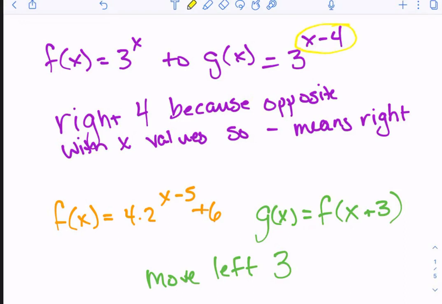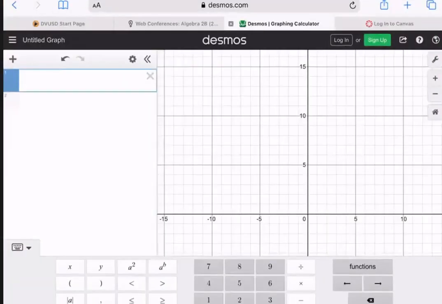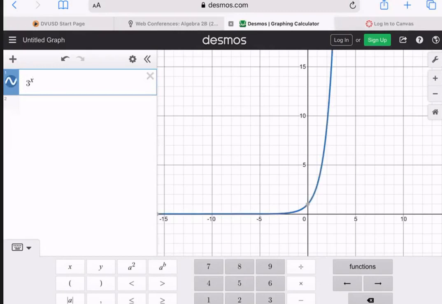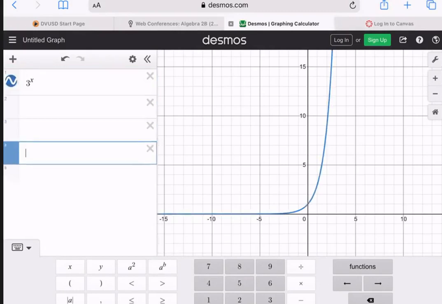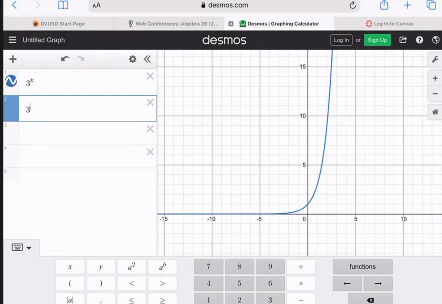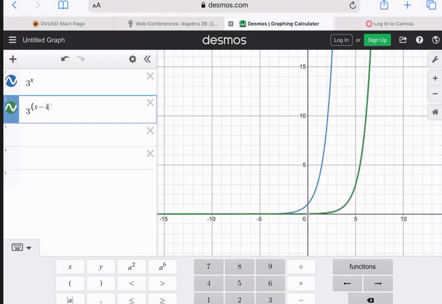Okay, and you can always plug these into Desmos, and you can see how the change goes. So let's do that. So this is Desmos, desmos.com. You don't have to put f of x equals, you can just put the equation. So we had 3, and then this little a with the b above it is how you get the exponents. So 3 to the power of x, and then you can tap the next line, you can put any equations you want in here. So we're going to do 3 to the power of x minus 4. Oh, but it didn't stay in the... So you might have to put that in parentheses so it stays all in the exponent. And you can see that it's the same exact line, it's the same function, it's just been moved to the right 4.